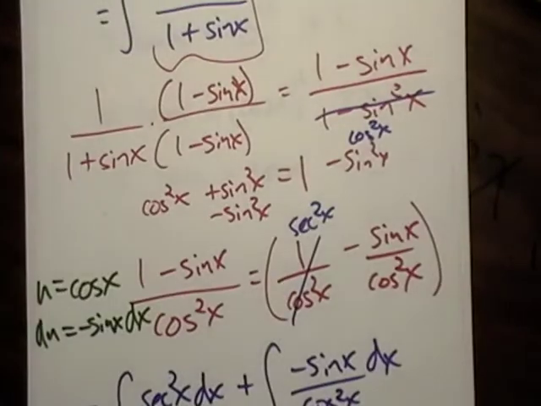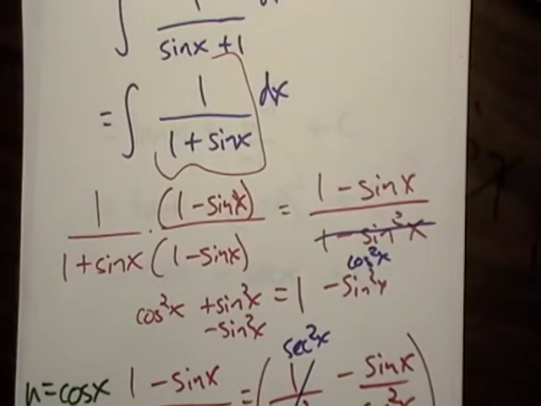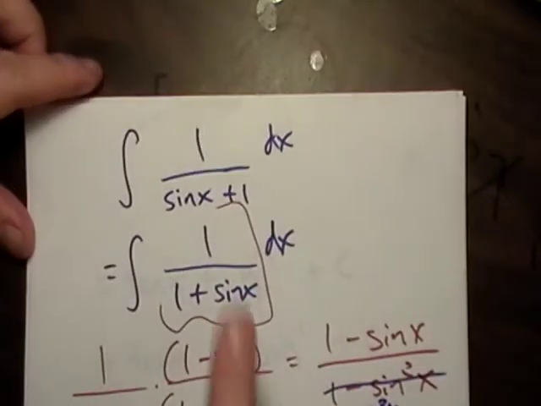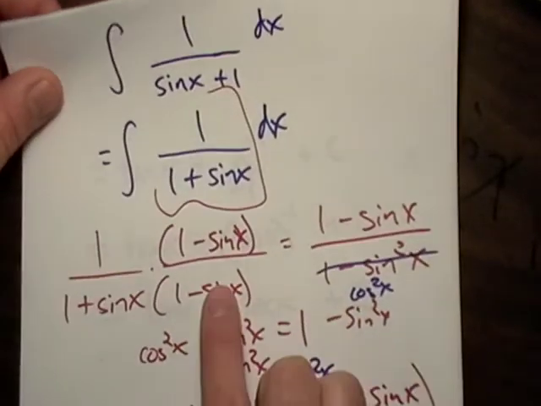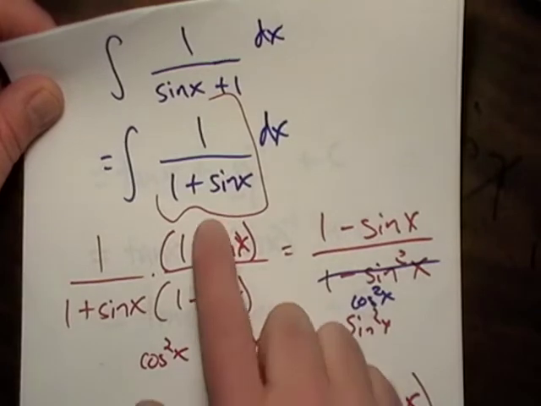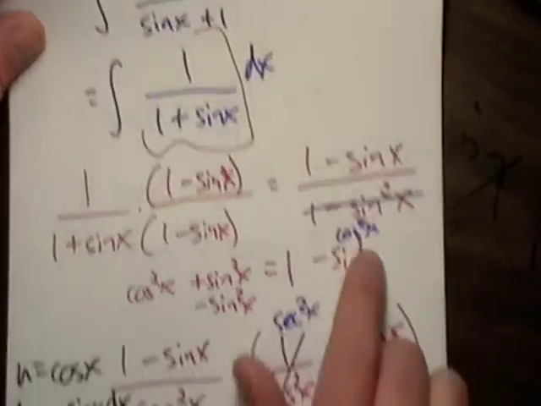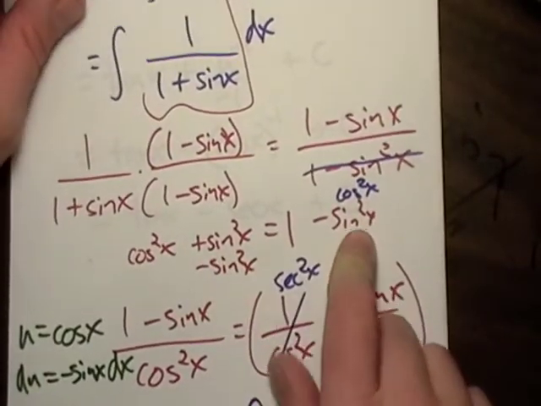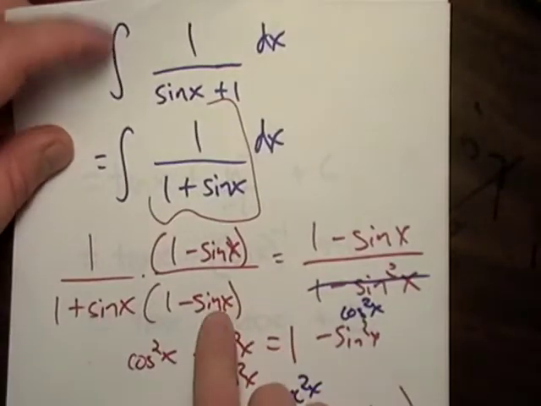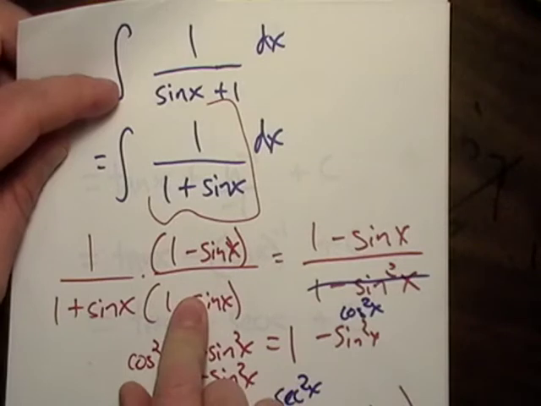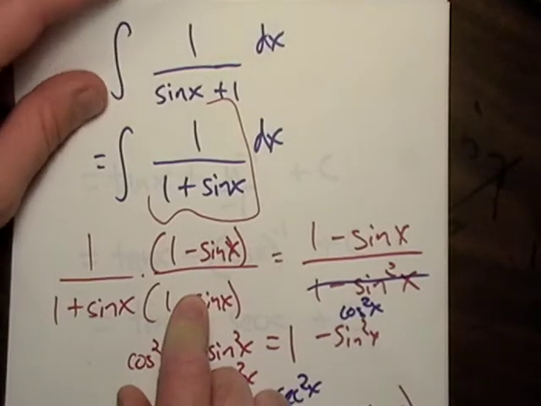Okay, cool. Actually, let's just run through it again, one more time. We started out with this weirdo. We made it look like this weirdo. Then we basically multiplied by 1, if you think about it, and got something that we could work with. We used the Pythagorean identity, and the only way you would know how to do this is if someone showed you, or if you were a genius.